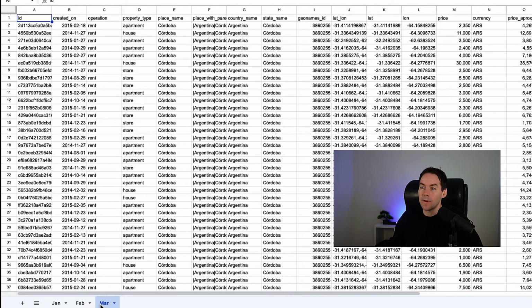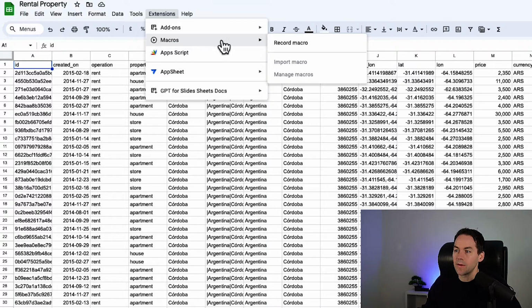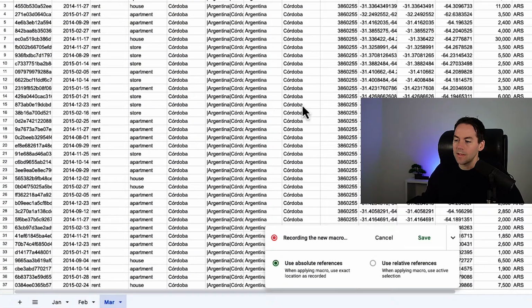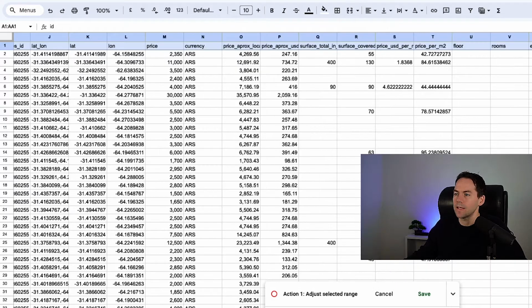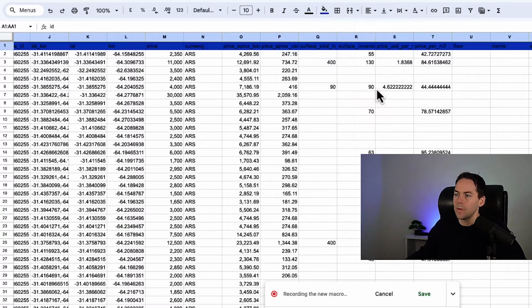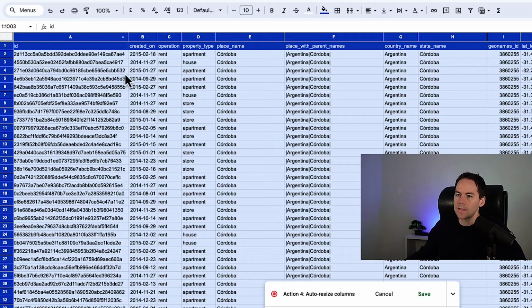And to get to your Sheets macro recording, you want to go up into Extensions and go into Macros and then click Record Macro. And you can use absolute or relative references here. I want to use relative references because I'm not doing the same thing on the same sheet every time. And I will start off here on the top A1 cell. And then what I want to do is just change the appearance of this. So I'm just going to select all of that. I'm going to go down, pick a blue, pick a white, and then go across. And I'm going to select everything in here. And I'm just going to make this a little bit easier to read.